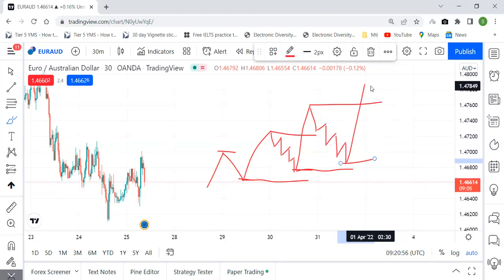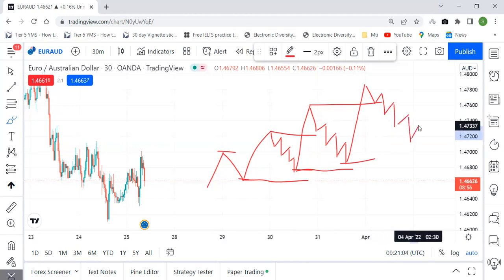I've seen this so many times. You get this consolidation market, this ranging market, this noise. You get it here in this area, keep on going up, keep on coming down. I've seen so many people lose money in this area saying, oh no, the market was in a downtrend. No, here was my support, here was my resistance.